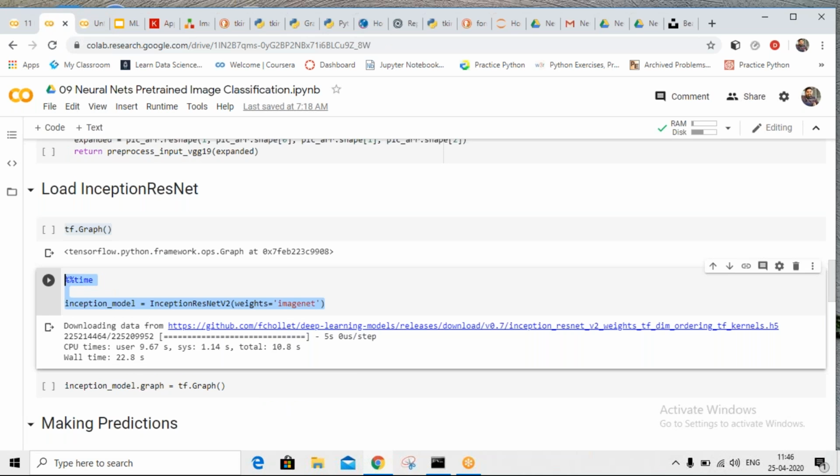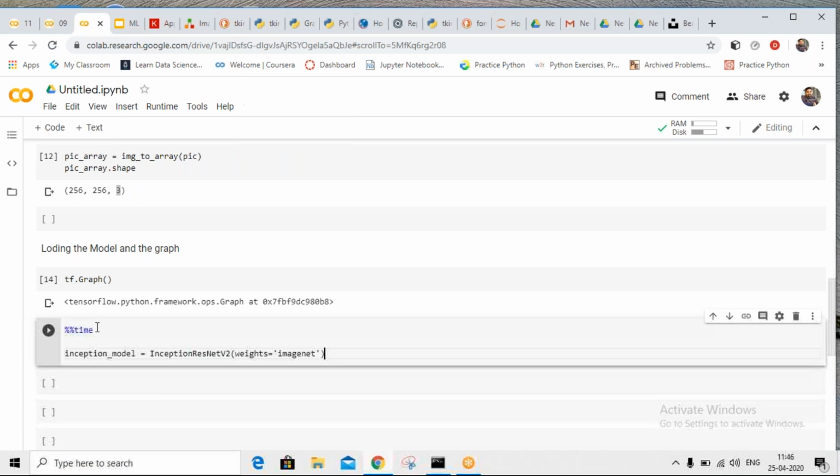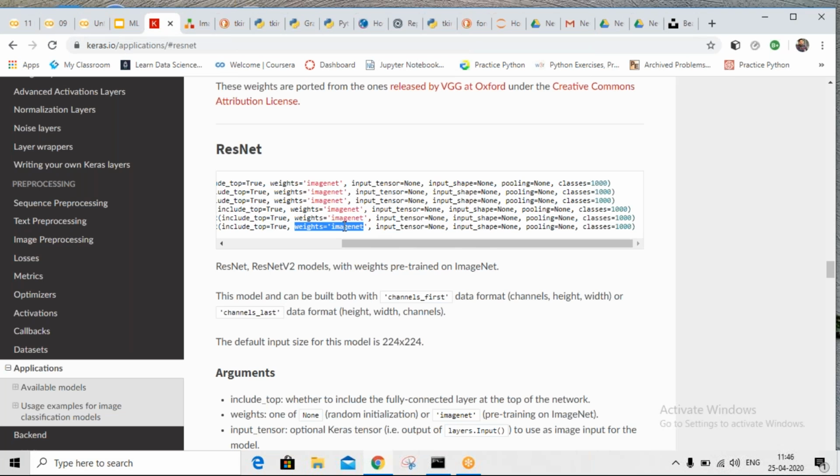I'm going to use the time function, just to check how much time it is going to take to load my model. I'm just using the weights which are already there by ImageNet.